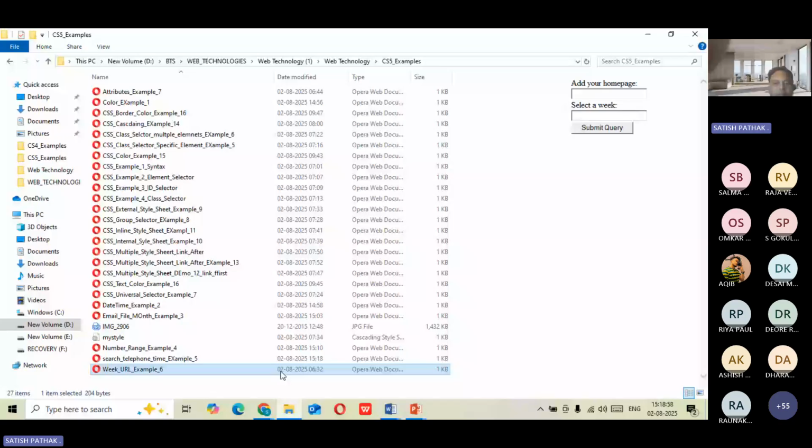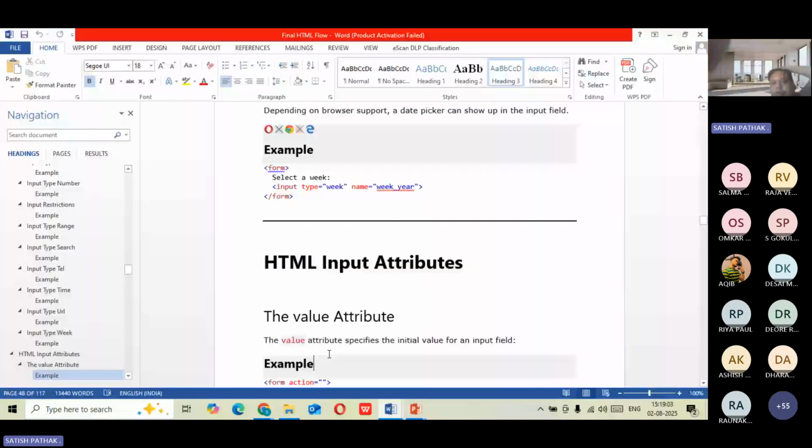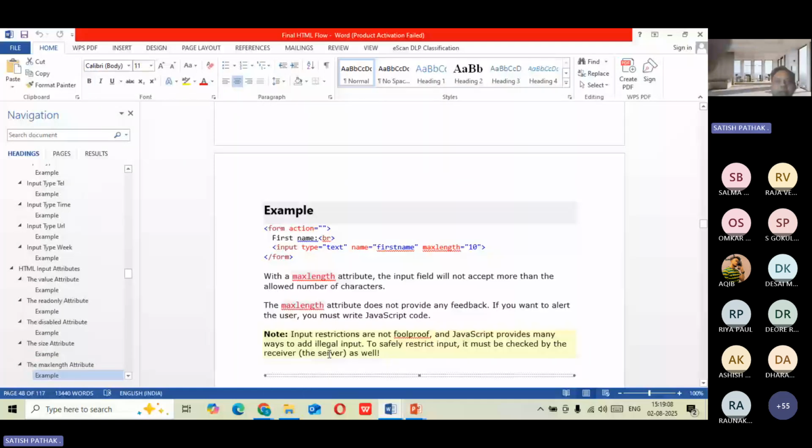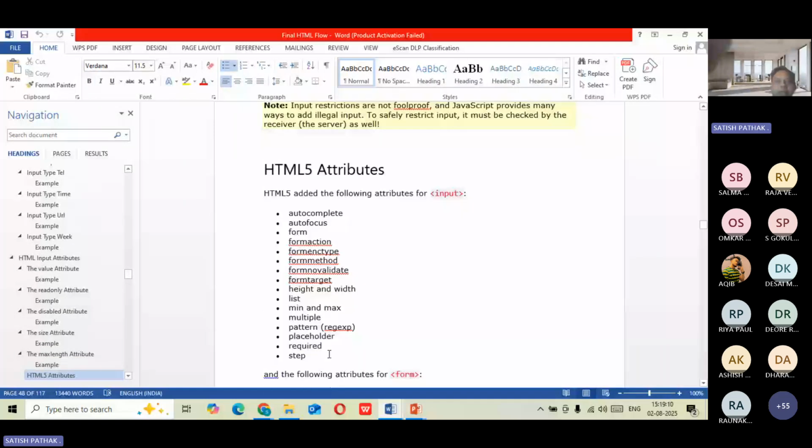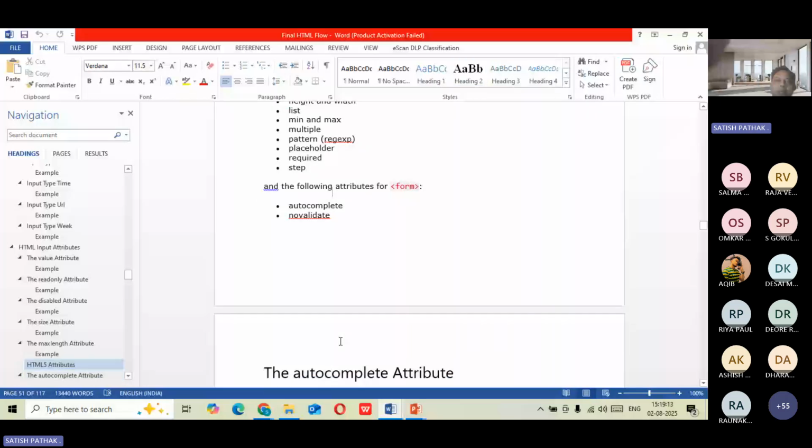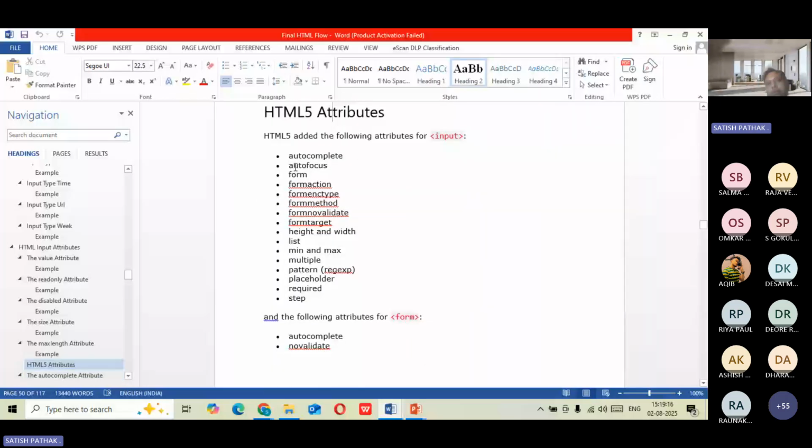Okay, then there are some advanced attributes in HTML5. So like, this is the attribute like autocomplete, autofocus. So autocomplete means if text was already entered, it will complete the other text. If you type in, let's say, AB, and ABC is already written earlier, it stores the data. The moment you type AB, it appends the C over there. Autofocus means once the page is launched, the focus will be on the particular element.